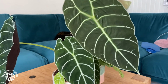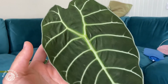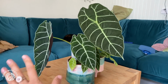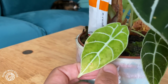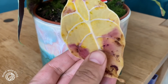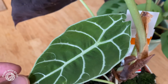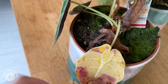It's doing really well. This was the leaf that was still unfurling when I got it, and it's looking incredibly beautiful. I can't believe it. This is like the plant. When people walk in, this is the plant that they see. We do have some yellowing leaves down here, some of the older baby leaves. Look at how beautiful this is, even when it's dying down. And oh, I think this one is new too, a little baby that has opened up since. So I think it's just doing really well.